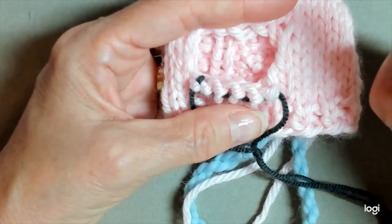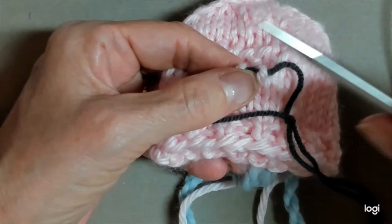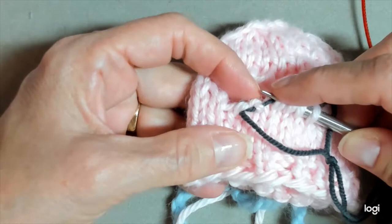So I'm going to start out by just taking the stitches that are on my scrap yarn. I'm going to take my one needle from the right to the left like this at the scrap yarn and put all these stitches that are on the scrap yarn on the needle.